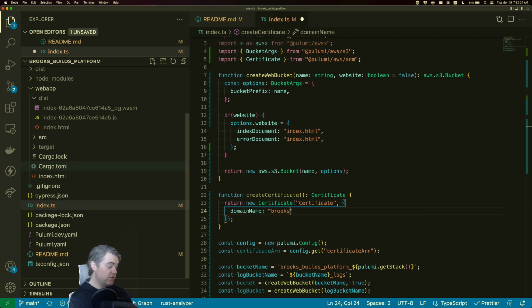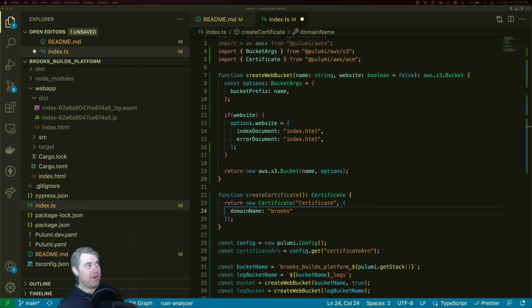This would be something like Brooks. I am not sure which one I've got. Ooh, also I might have to go up and grab my YubiKey. Yep, because I need my MFA code, and that is upstairs. So hold on, I need to go grab that really quickly. I'll be right back.